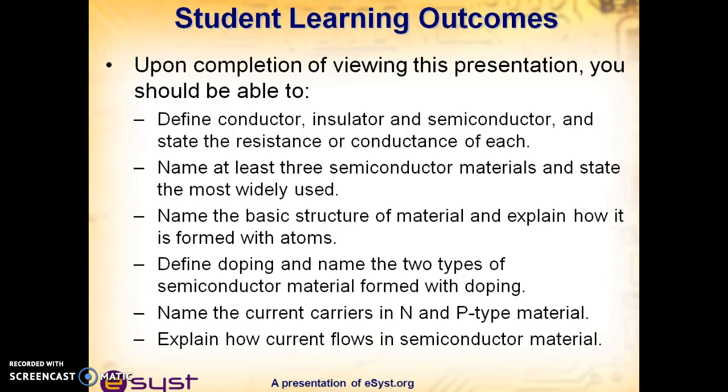Student learning outcomes. Upon completion of viewing this presentation, you should be able to define conductor, insulator, and semiconductor and state the resistance or conductance of each. Name at least 3 semiconductor materials and state the most widely used. Name the basic structure of material and explain how it is formed with atoms.